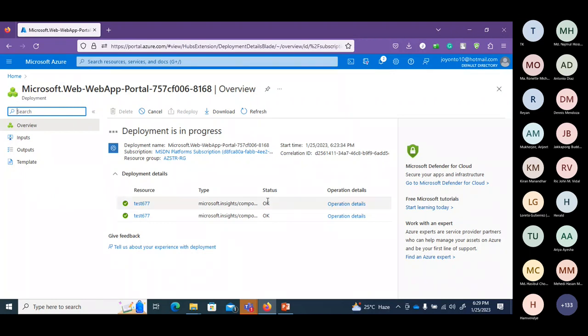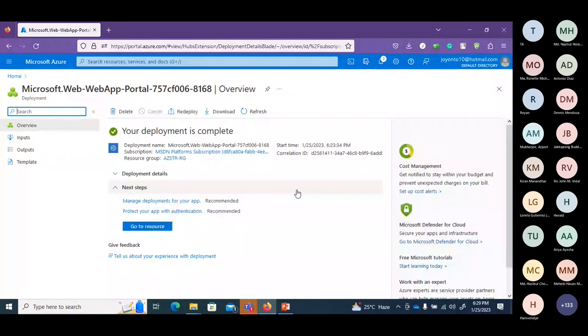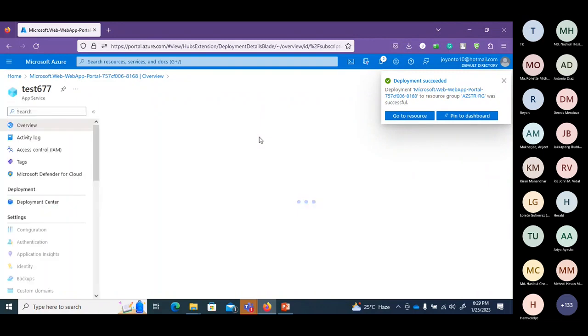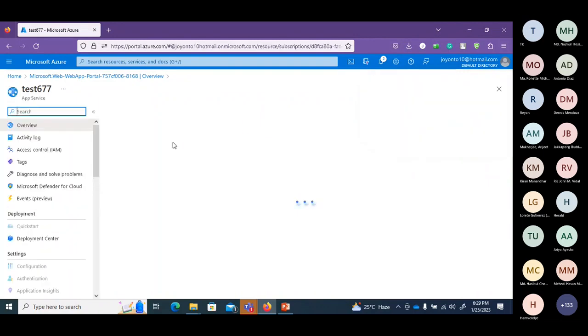Components are creating. So it's already ready. So I go to the resource, check the resource, what is done here. So it is done. So this is the overview of the web app service.